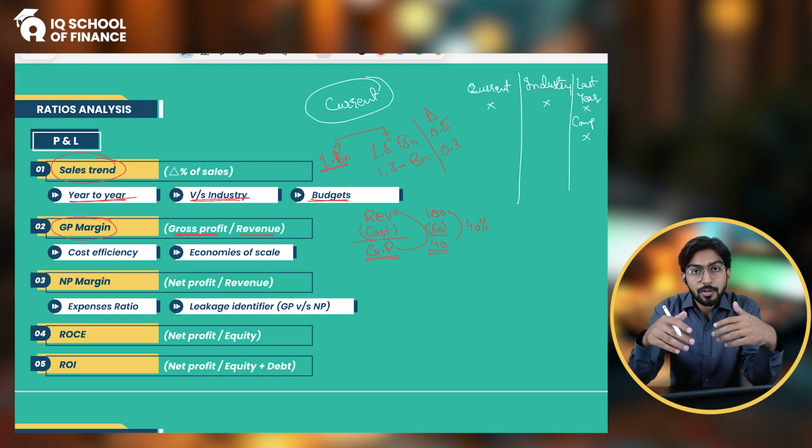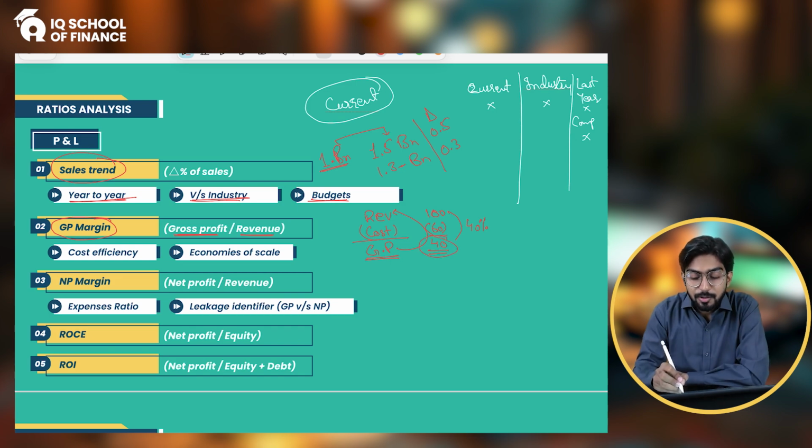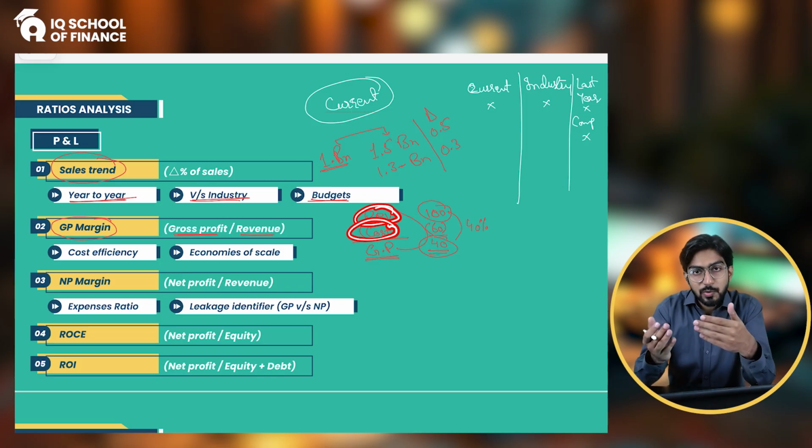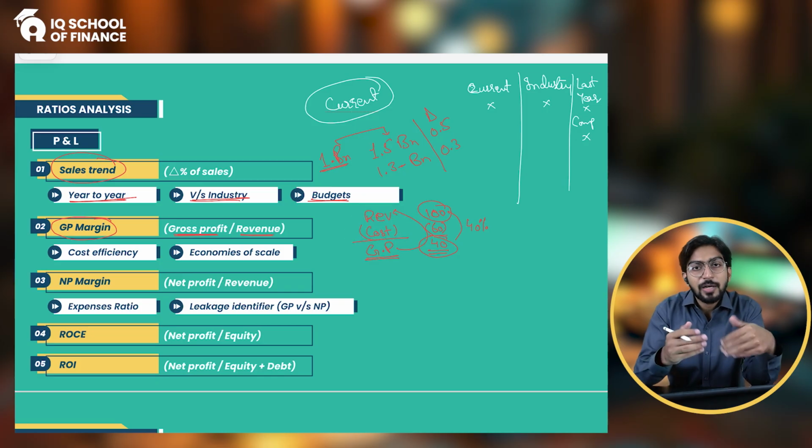All right. So if I would ask you what could be the reason behind the decrease in the GP margin or increase in the GP margin, always talk about the elements through which the GP margin is calculated. So the GP margin is calculated by GP and revenue. How is GP calculated? GP is calculated by revenue and cost. So these are the two reasons. Either revenue or cost will increase or they will decrease, and it will have an impact on your GP ratio.